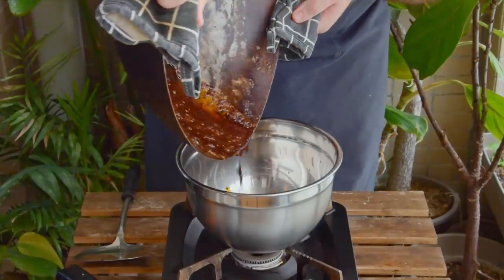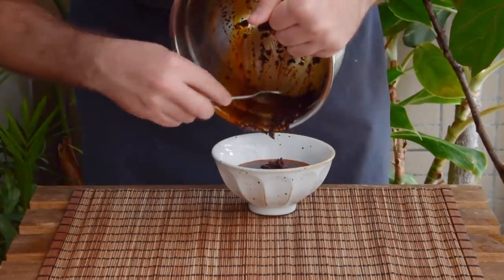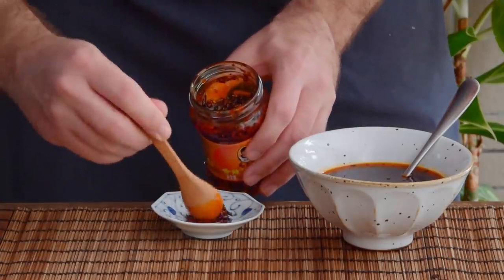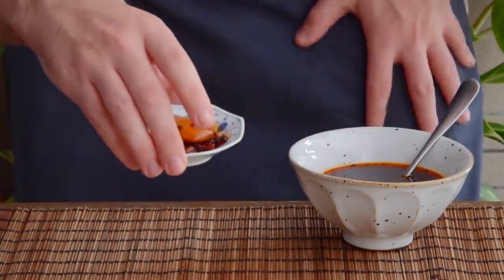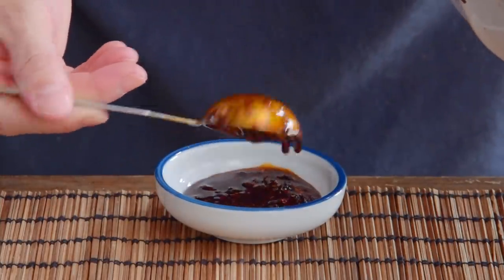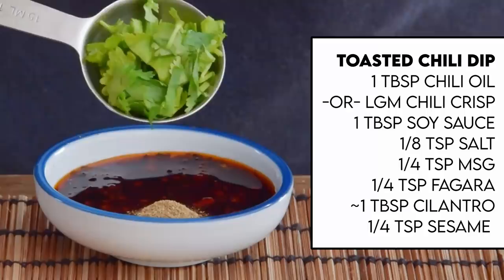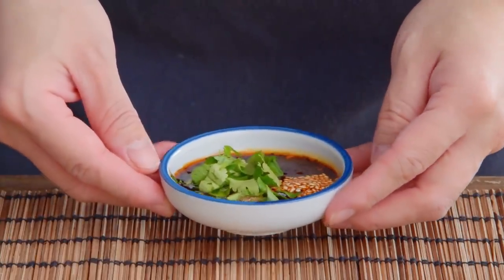Now this oil is good to go, but a quick word on substitution. If you don't feel like walking this whole mile of making your own toasted chili oil, no problem. For this recipe you can also swap it completely for some Laogama Chili Crisp, which is also one type of toasted chili oil. It's got a little more chili in it, a bit less oil, it's a little less complex, but for this recipe feel free to swap it in one for one. To make your final dipping sauce, mix together one tablespoon of your toasted chili oil or Laogama Chili Crisp, one tablespoon of soy sauce, an eighth teaspoon salt, a quarter teaspoon MSG, a quarter teaspoon Sichuan peppercorn powder, about one tablespoon of chopped cilantro, and a quarter teaspoon of toasted sesame seeds. Mix well, and this dip is good to go.